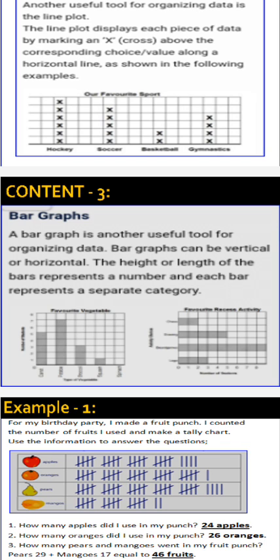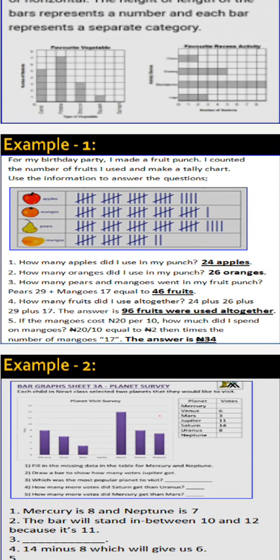Using bars to organize data. Okay, let's move on now to example 1. With the following example, you should be able to do the assignments that will be given later on. So example 1, we want to look at interpretation of data using tally charts. For my birthday, I made a fruit punch. I counted the number of fruits I used and made a tally chart. Use the information to answer the questions. You can see the table for the tally charts. We want to use that to answer questions 1 to 5.